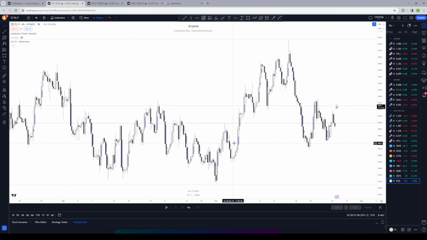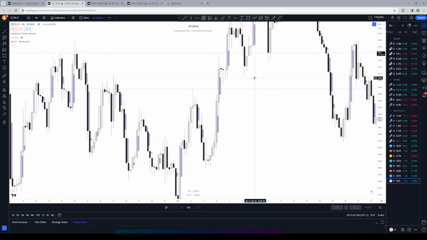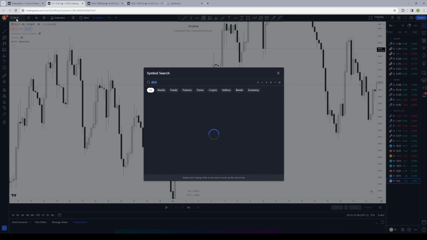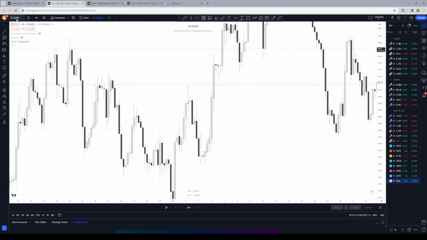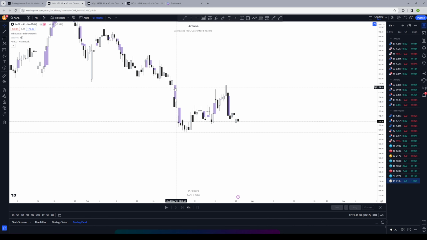So these purple boxes are called a whole bunch of different things. They're called imbalances, and the name of it doesn't really matter in the end. The easiest way to figure out what they are is they're pretty much the gaps between price. If you've ever taken a look at stocks like Apple, for example, you'll see this purple box show up in between these gaps in price.